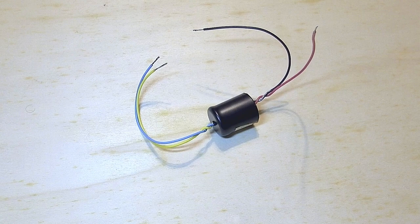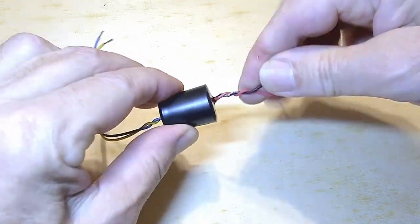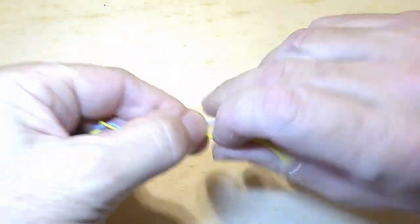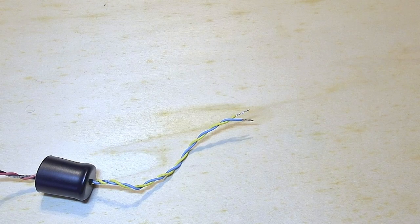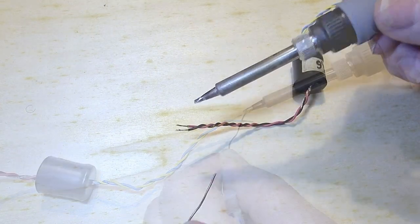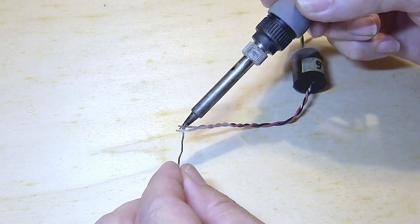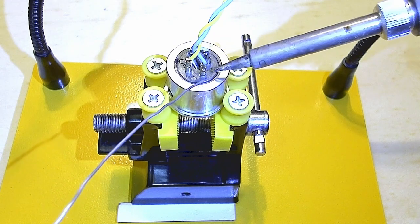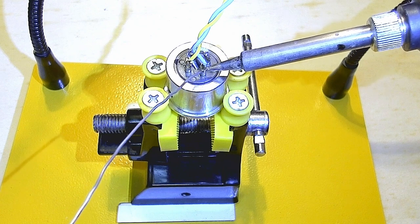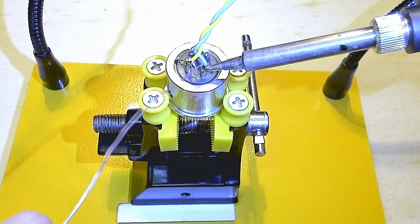Next is preparing the output transformer. Twist the wires evenly, being careful not to pull too hard from where they attach to the transformer. Twisting is important for EMI immunity. I tinned the ends of each set of wires. Made sure that they were even, and then I soldered the yellow and blue output leads to XLR pin 2 and 3. Yellow wire to pin 2, blue wire to pin 3.